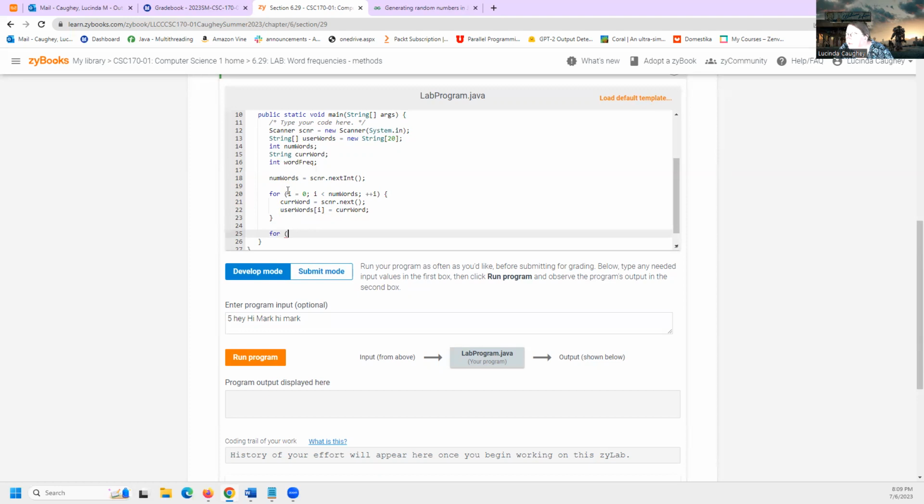And I don't have an i here, so I need an int there. i equals 0, i less than number of words. The current word is equal to userWords[i].